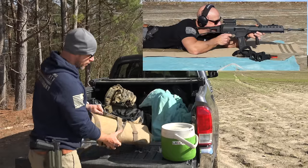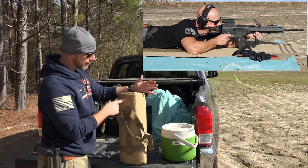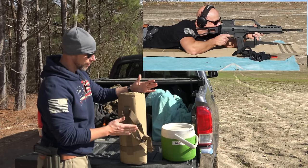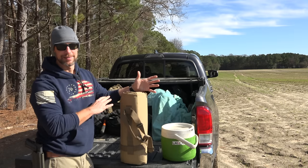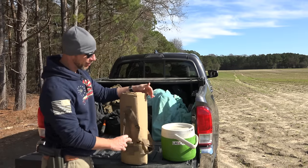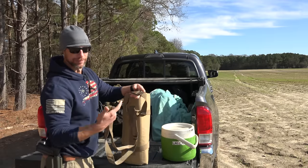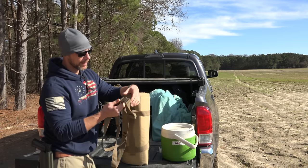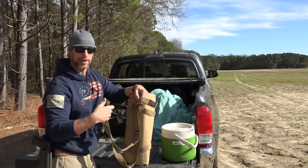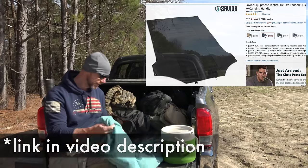This here is a shooting mat from Survivor Gear — a lot of this stuff is from Survivor Gear. They make really good affordable stuff, and I actually had some input on the design of this mat. It's got really good materials and has held up really well — everything out here has had steel targets with sharp edges thrown on top and been driven around this field for years. What's cool is these straps up front: you can drive your bipod into them and get pressure to stabilize the rifle. That's a really cool feature.